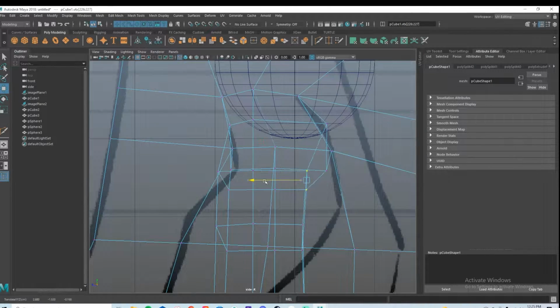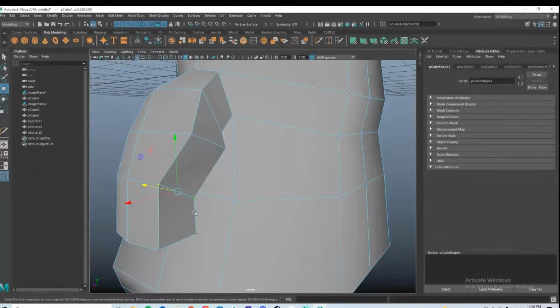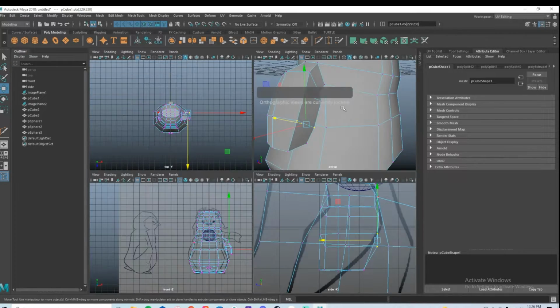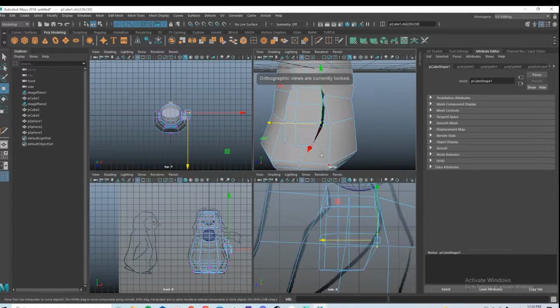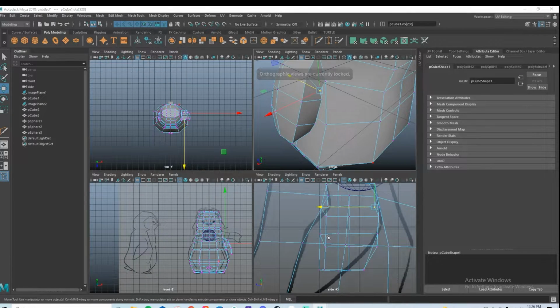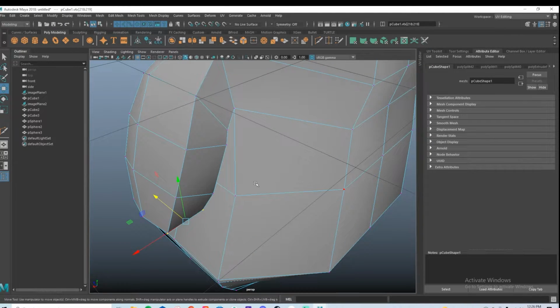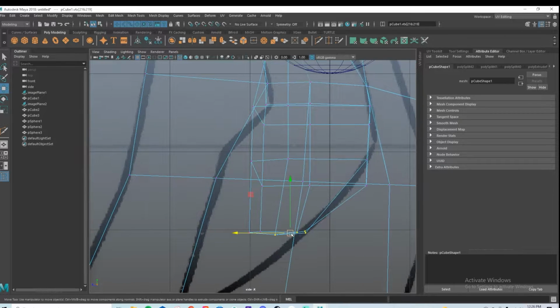These guys are a pair, so we'll bring that out to the reference. And these two. Oh, this one's actually a little different because it's not quite all the way. It's going to start turning back in. Oh, I'm noticing this guy should come out probably a little bit more. There we go, about there. And then this is where it's going to start turning back in. So you can pull those guys in. I'm going to grab these guys as well and pull them in like this. This guy will come in.